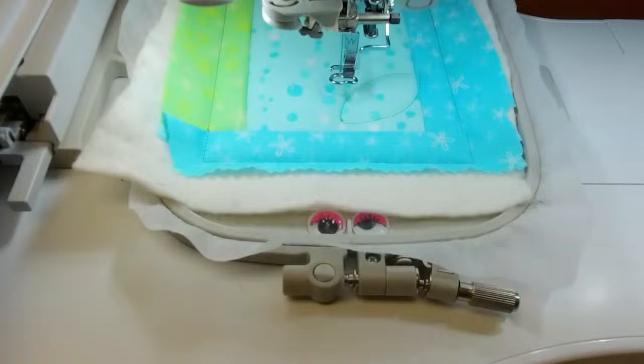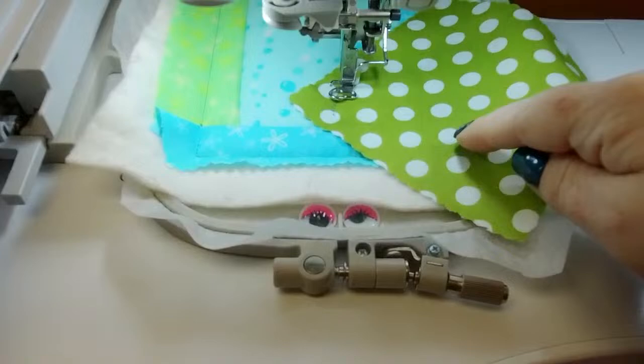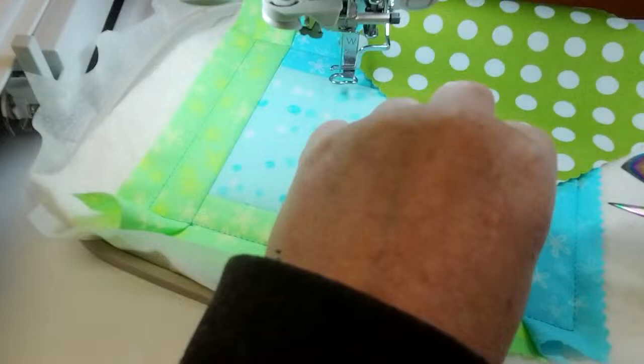On the other one I did the same bright blue thread for the whole thing, and I loved how it looked. So I'm going to do a test. I'm going to trim one at the machine and trim the second one at my desk properly, and we'll see how well I do. There we go. So turquoise and green, that's going to look good. So this one, I'm going to trim at the machine. Just, you know, a little experiment.